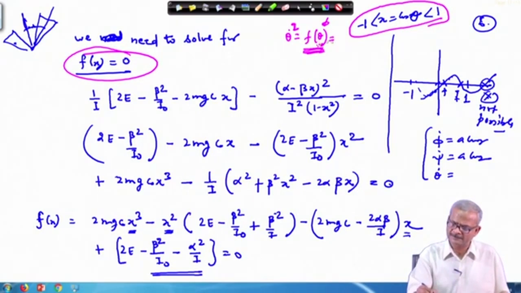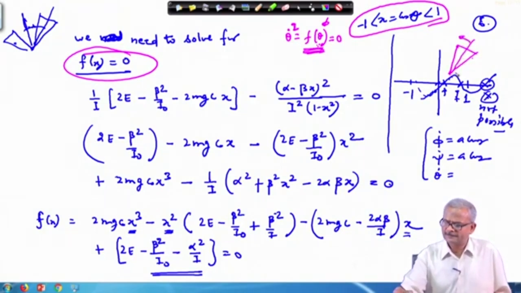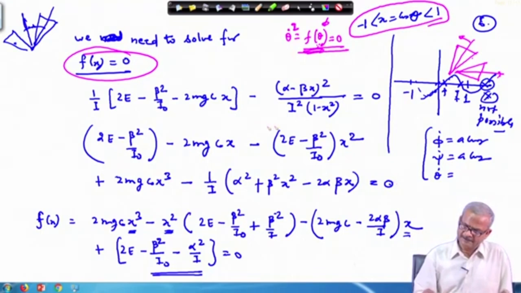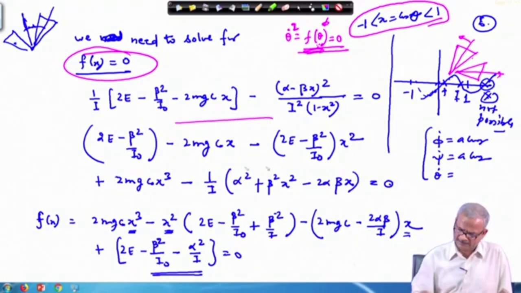If we solve for f(theta) equal to 0, at the extreme position, where the top is here, no longer will theta dot be there. If you go further down, here also is an extreme position, no longer will theta dot be there. So, we solve for that. And once we solve for that, we get the equation in this format, we simplify it a little bit and put it in a proper format, so that it appears as a cubic equation, with an x cube, x square, an x term and a constant term.